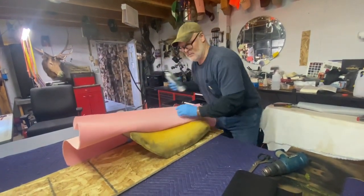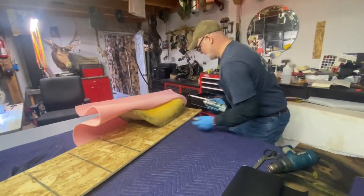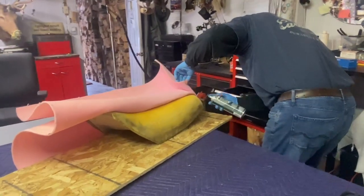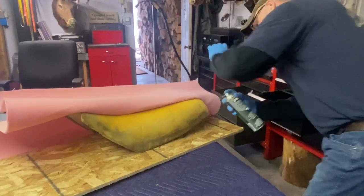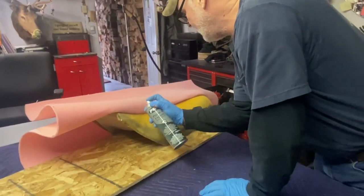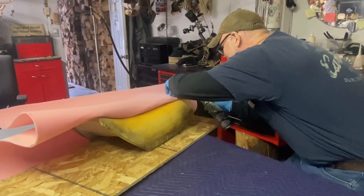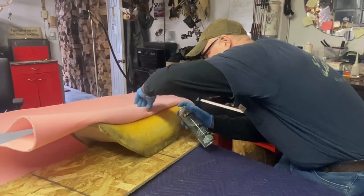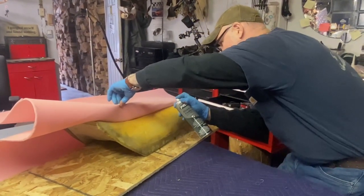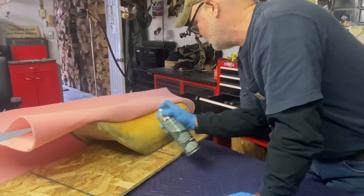You know, I gave it, I don't know what, 5 minutes. And so, you know, you use the board so you don't get glue on your blanket. So, boom, boom, we come around, we hit the main body real good, pull it up, make sure you spray, you know, you want to get good coverage. So grab it, pinch it to where it resists, and then you're good. And you hit it real thick, but not crazy, you don't got to use a whole can of glue.